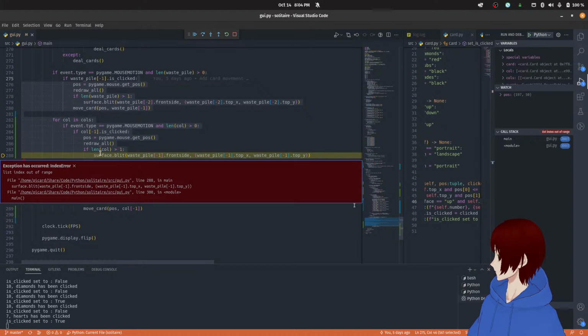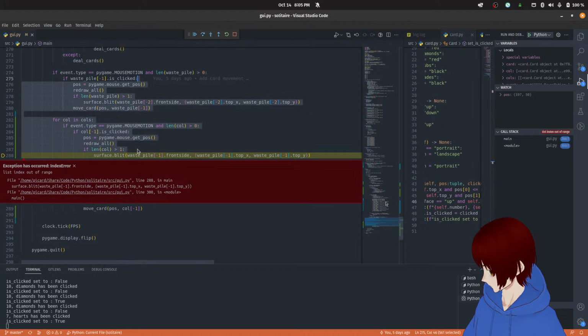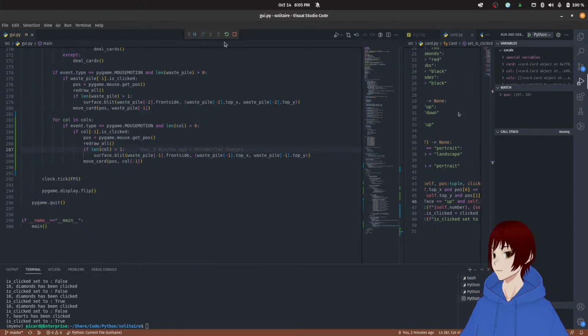Index out of range. If the length is greater than 1, then surface below 1, and that's in column calls. Why would it be index out of range? Because there was one there, and then I put a second one there. I'm just going to carry on. I don't want to think about that right now.